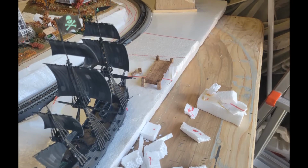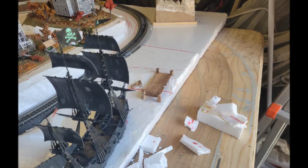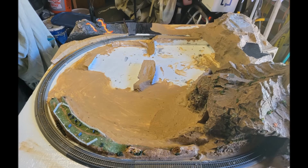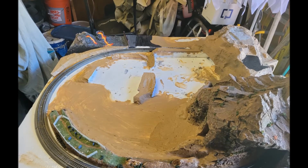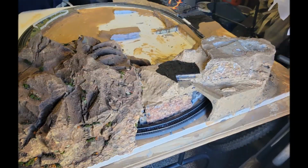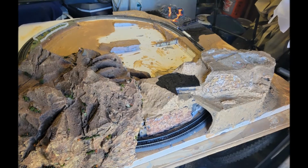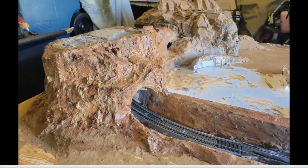Now I want to have a pirate cove, so I've got a pier. I'm going to cut out part of the styrofoam, put the ship in, and finally I'm going to start getting some color down here, just a base color, so we can start doing some scenery. See here, I've used one of the Woodland Scenics rock faces, and I've also got my little parking area laid out, so it's starting to take shape.